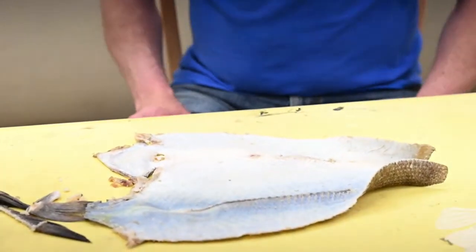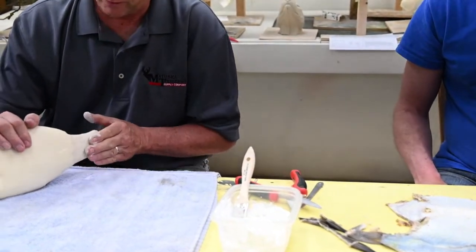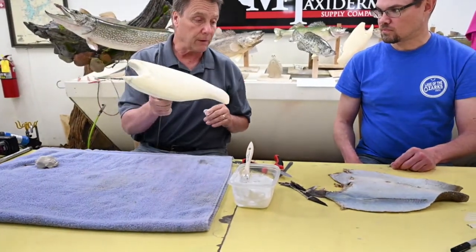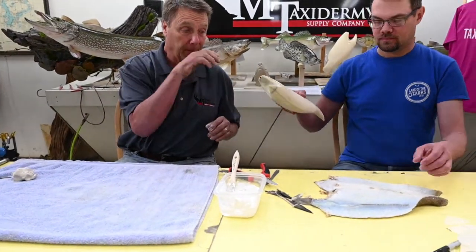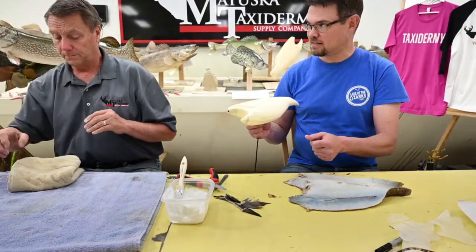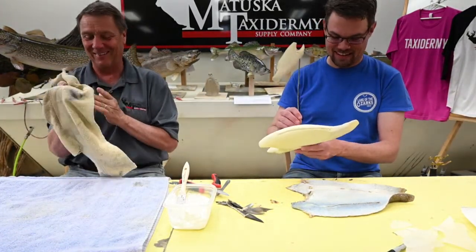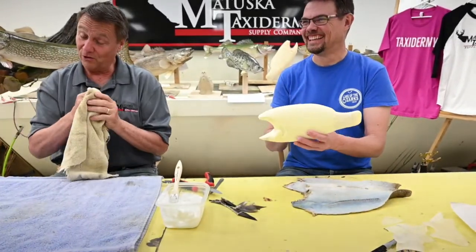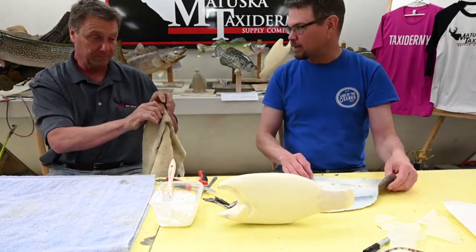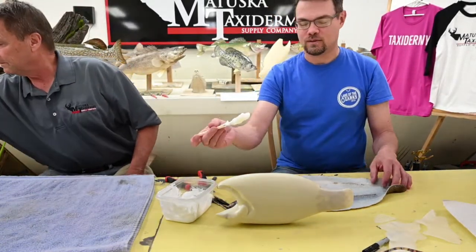Ready for this? I am. I think it's pretty smooth. Nothing that'll show up on camera anyway. Okay, and I just feathered that in so there's no lumps and bumps and dips. And now this has been test fit already. Is that correct? If it's good, you feel confident. If it's not tight, it's not right. That is true. I've heard you say that a time or two. Customers don't pay for little fish. Okay, so shall we glue it up and put him on? I'm ready. All right. So I'm going to take just a little bit of our clear white glue.